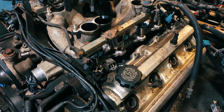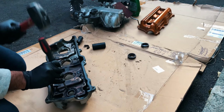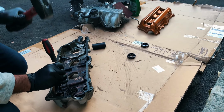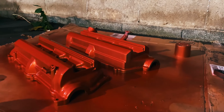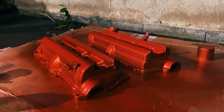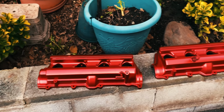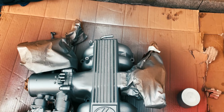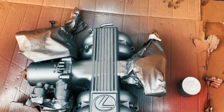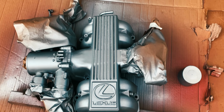Time to refresh the motor. We took off the valve covers, removed the old gaskets, cleaned them with the degreaser, and gave them a nice spray of VHT metallic red. We also sprayed the intake manifold with the same VHT header paint to get it also looking nice and new. I was pretty much on painting duty for the next few days.